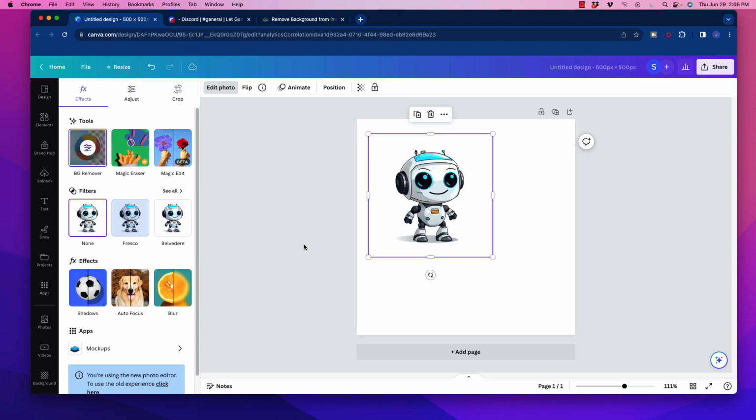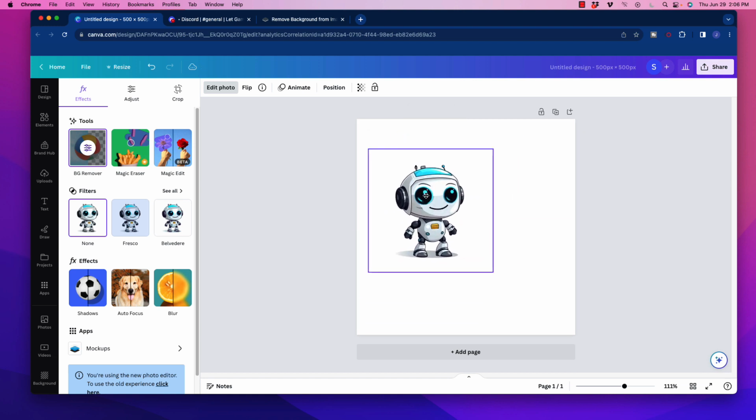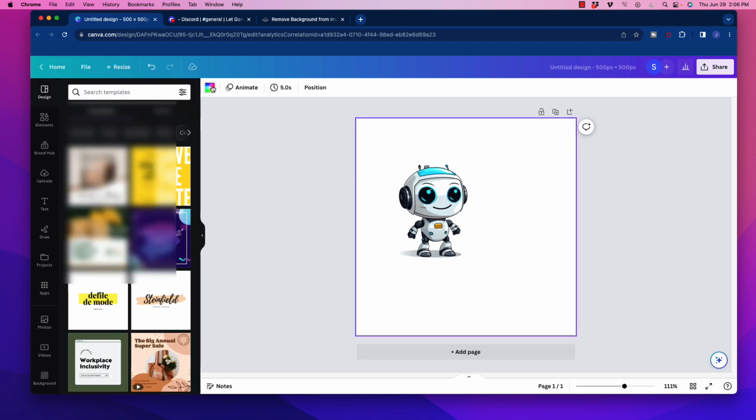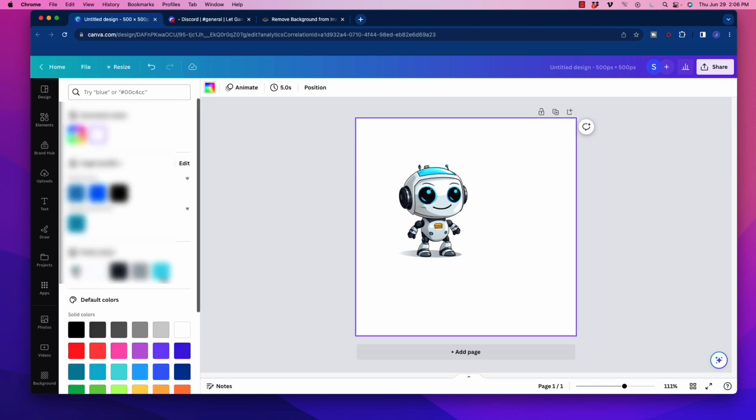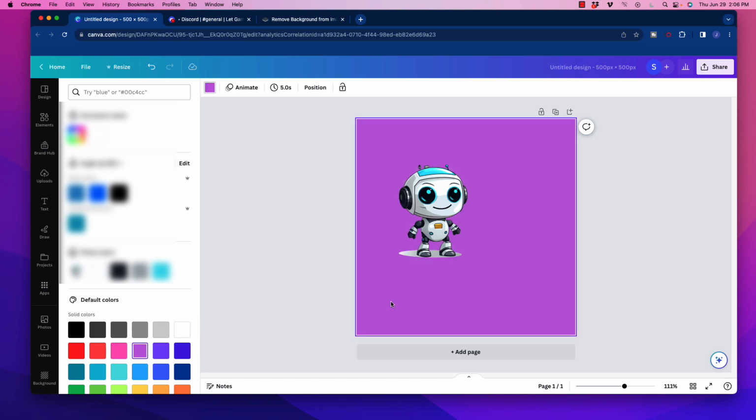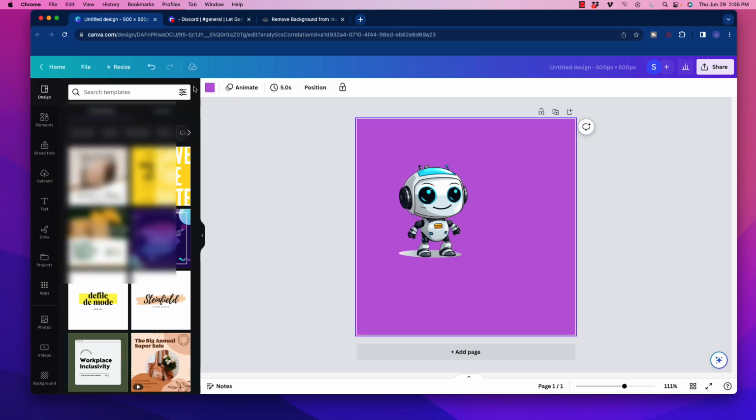And it's going to remove that white background out of there, and you can see that it maintained that bottom little circle that he is standing on. So now my background is transparent. If we want to check that just to make sure, we can just go ahead and put something in the background like this. And there it is. We could see that the background is indeed transparent.